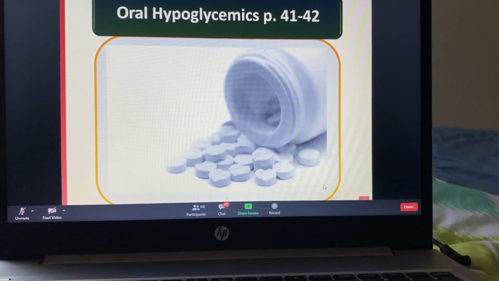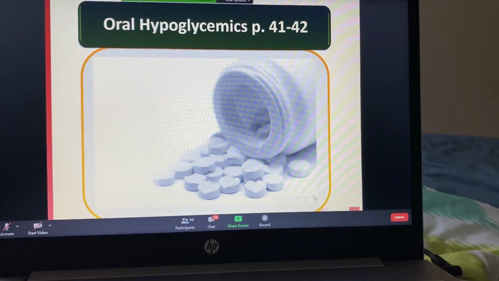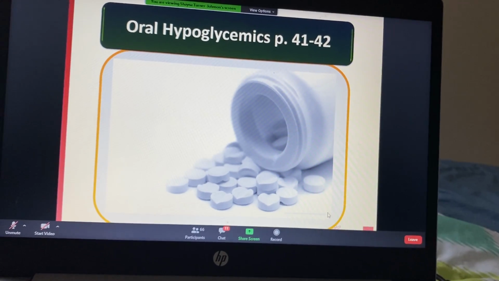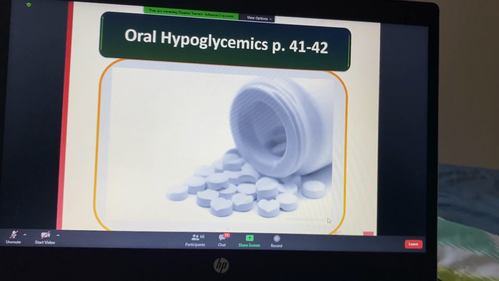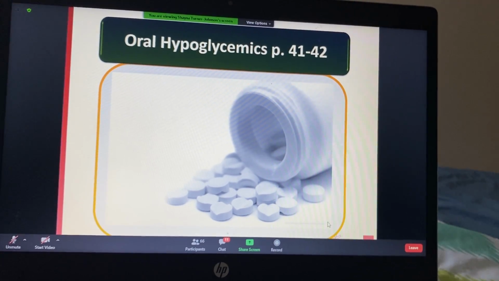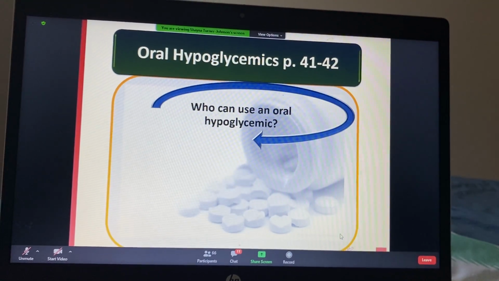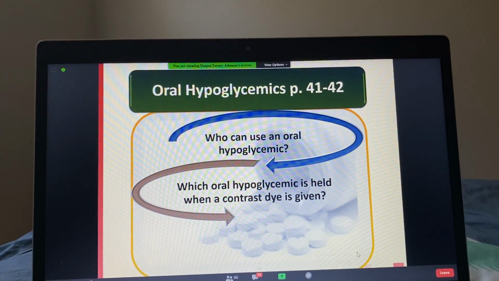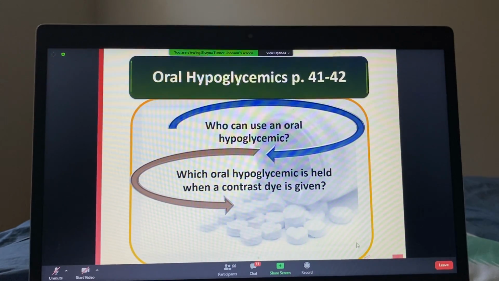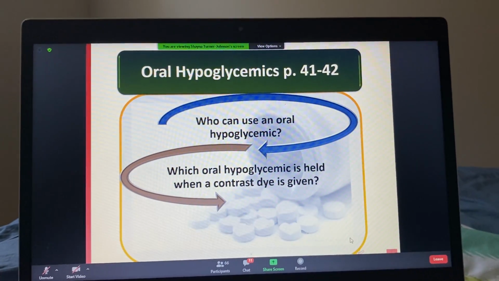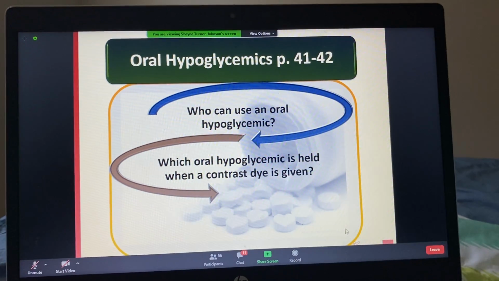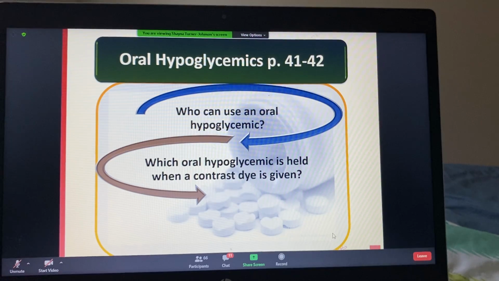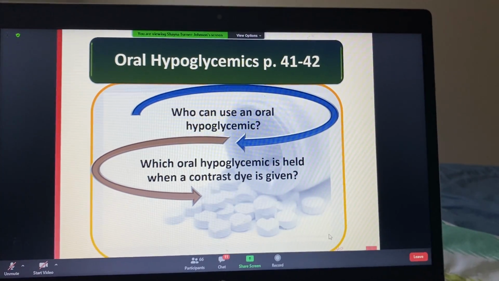Our type 2 diabetics, on the other hand, still typically secrete a little bit of insulin. And the real problem with them is that their cells are not sensitive to insulin. So we can give oral hypoglycemic agents to help increase sensitivity of the cells and help the pancreas secrete a little bit more insulin. Yes, we may give them insulin as well. That's okay. But our type 1s never get oral hypoglycemic agents. They only ever get insulin.